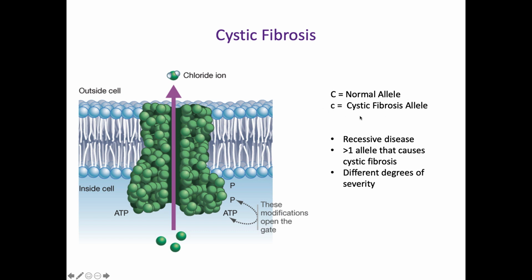What is the cystic fibrosis allele? It is an allele which codes for an abnormal chloride channel, which is non-functional. Now, the cystic fibrosis gene codes for a protein, this is the channel here, which is about 1,480 amino acids long. So not surprisingly, it's not just a single mutation that gives rise to the cystic fibrosis allele. There have been a number of different mutations identified, all of which yield abnormal protein or abnormal chloride channels. And that means that there's more than one allele that's responsible for cystic fibrosis.